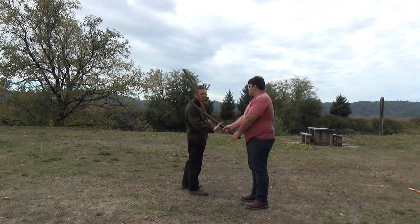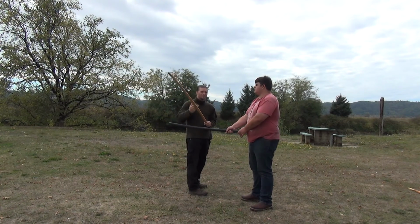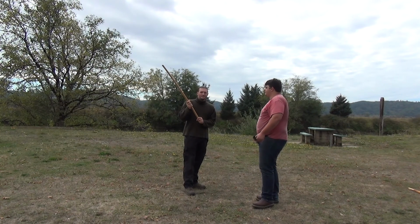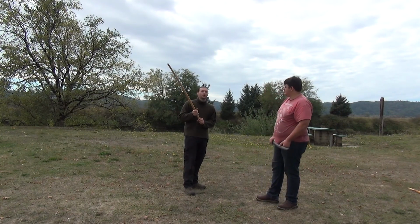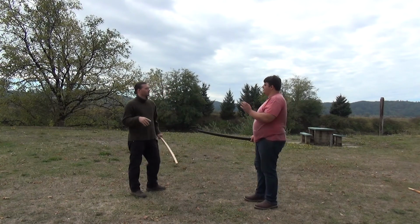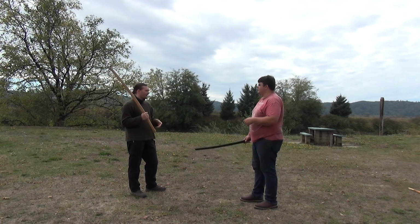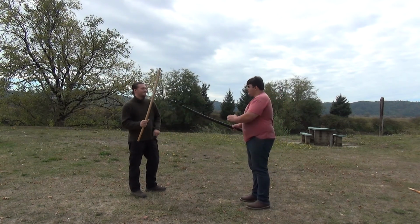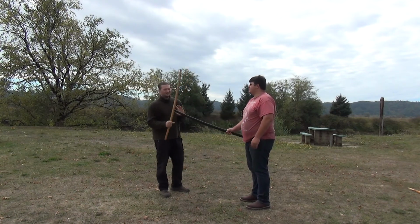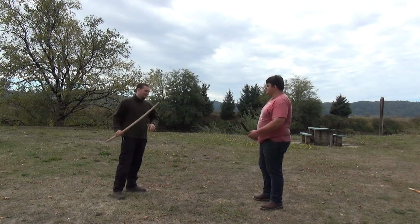This is one of the few times that you would actually use your tsuba, your sword guard, as a guard against somebody else's sword, rather than a safety stop to keep your own hand from sliding down onto it. More like a little edge to keep the sword where it needs to be, right? Kind of, yeah. You're not actually trying, it's not as though he's cutting and this is the tsuba and he's just going to block that with it. That's not what they're designed to do. More like an emergency safety guide. Yeah.